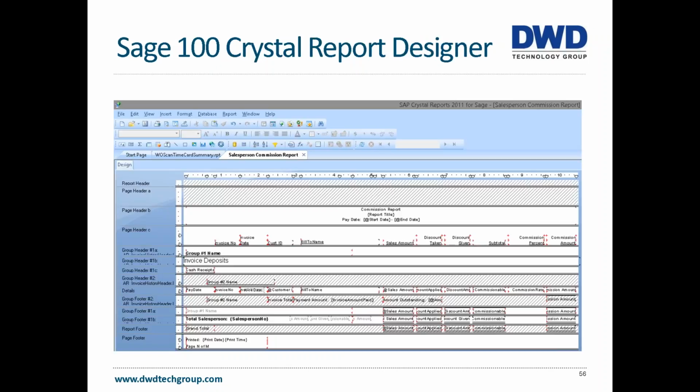Like I mentioned, we have the Crystal Report Designer. This is a tool that is very strong. It's an industry standard and has been around a long time. There are all kinds of YouTube videos and books and information out there about Crystal Reports. We can also work with you to create Crystal Reports. Once again, we just ask you come to us with a report you need so that we can work through it together. It's a great training experience for you, and you get a report out of it, right?